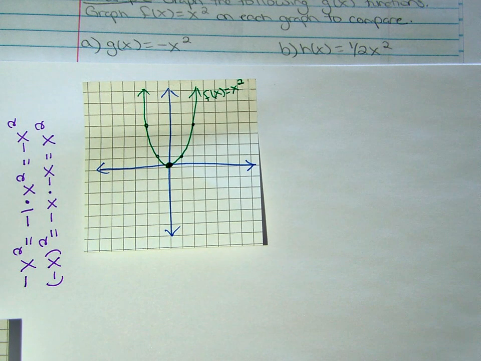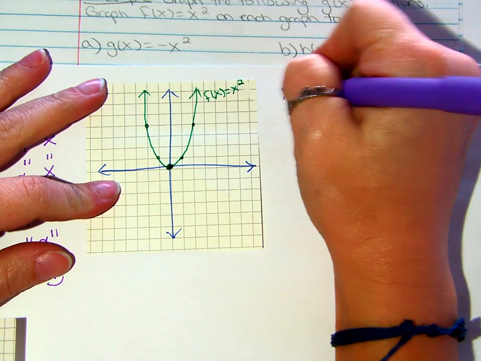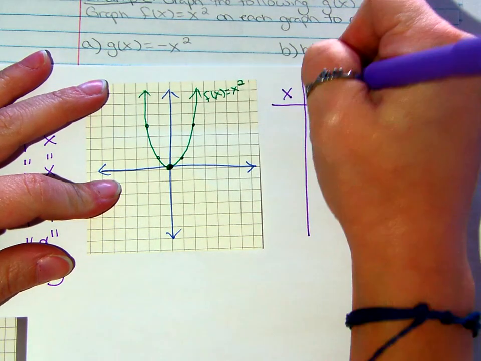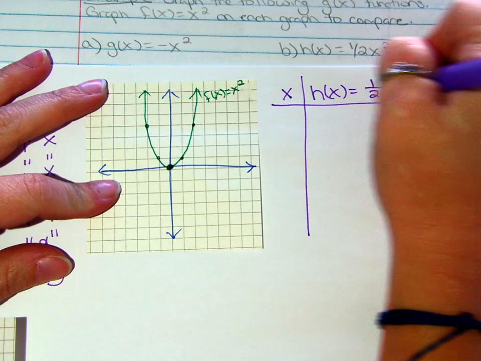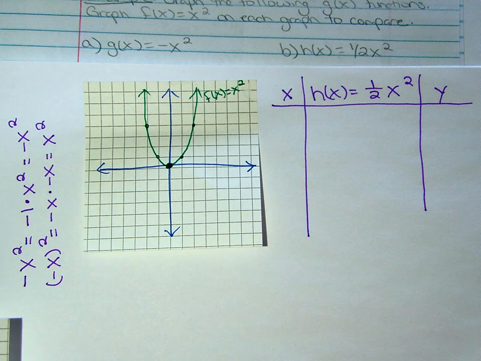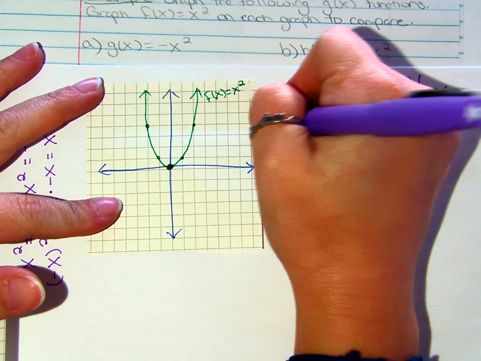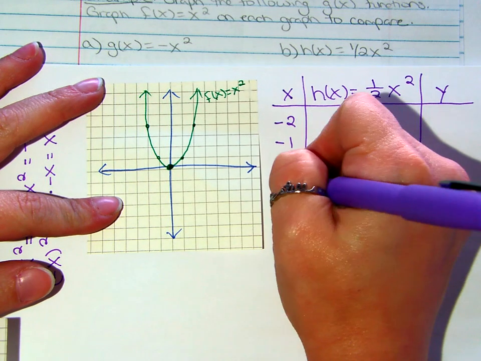So now for this one, we have h of x equals 1/2 x squared. And I'm going to approach it the exact same way we just did the last one. I'm going to make a table. I'm going to have an x column, an h of x equals 1/2 x squared column, and then my y column. And again, I'm going to pick the exact same x values I did last time. Those are kind of my go-tos. They're the closest ones together. They usually result in quote-unquote nice numbers. They're small, so I don't have to change my graph to make it really big. So I'm going to do -2, -1, 0, 1, and 2.